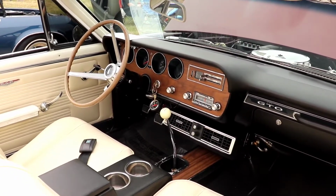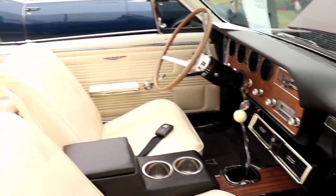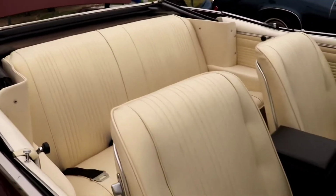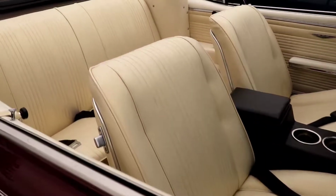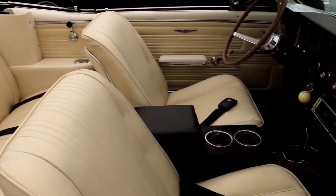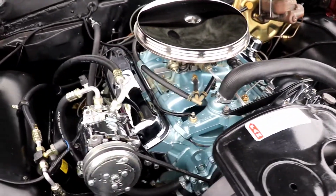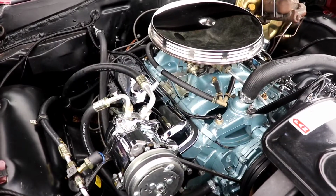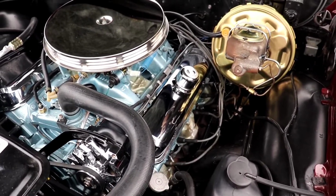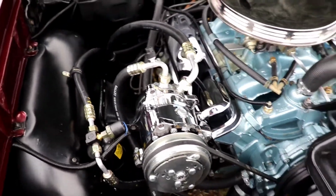Here's the interior on the 67 GTO. There we go. There's the back. Well, here's the seats, now that I've adjusted the lighting. Here's the seats on that. Here's the interior. Here's under the hood on the 67 GTO. This is a numbers matching car. This is all original, other than a battery and some hoses. And he added an air conditioner. He added AC, he said.